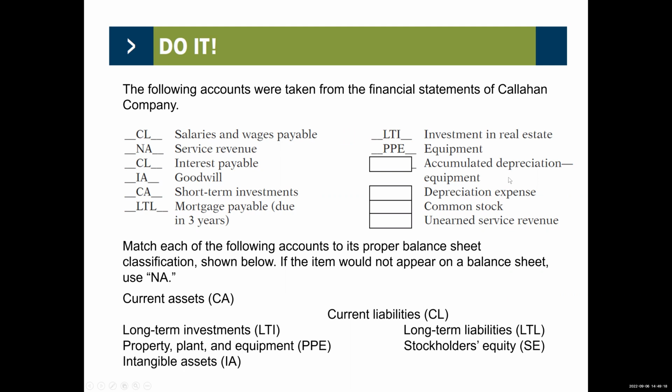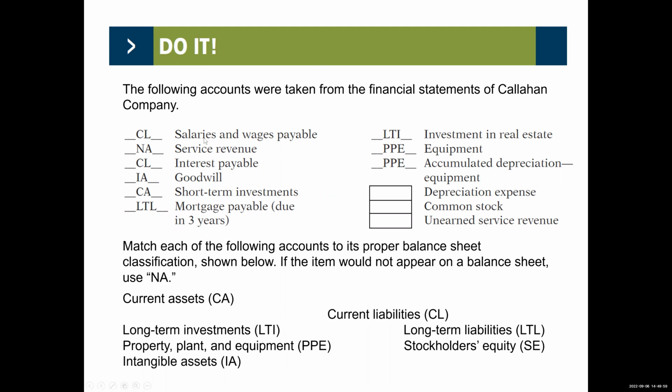Okay, how about accumulated depreciation, equipment? What in the heck is that? Where does that go? It's still an asset. Yeah, it's a contra asset, but it's still an asset. It's going to show up in the plant asset section, or the PP&E section, right under the equipment. It's a contra account to the equipment. So I know it's weird. Accumulated depreciation has a credit balance while assets have a debit, but we still consider accumulated depreciation an asset. It's a contra asset, but still an asset.